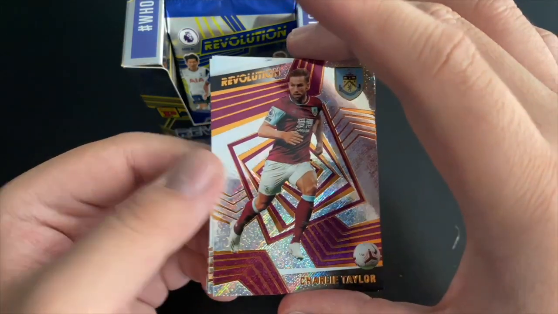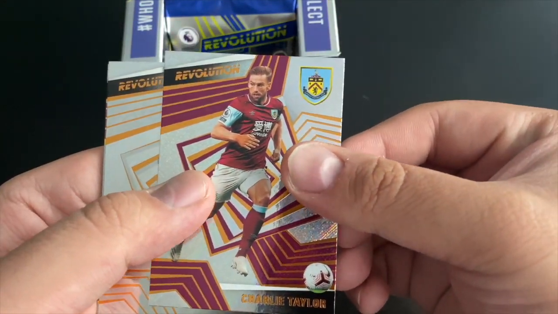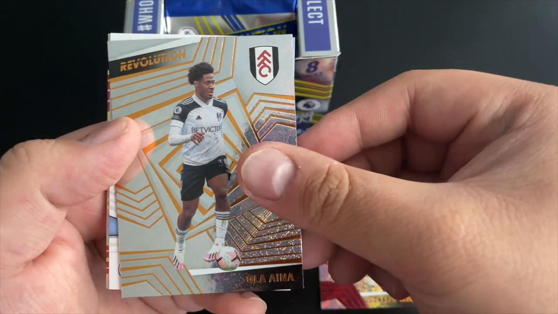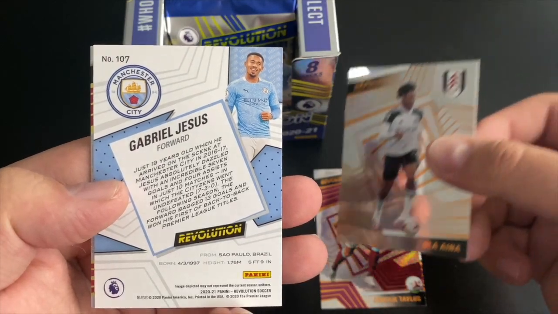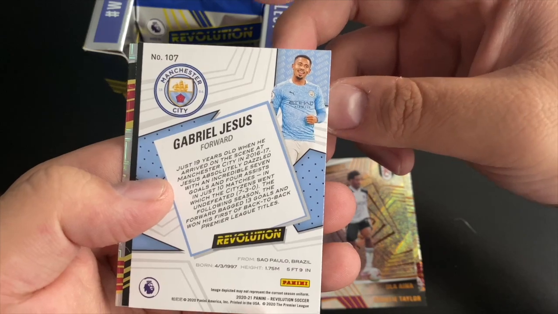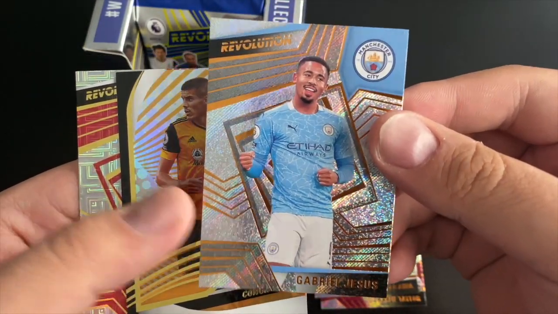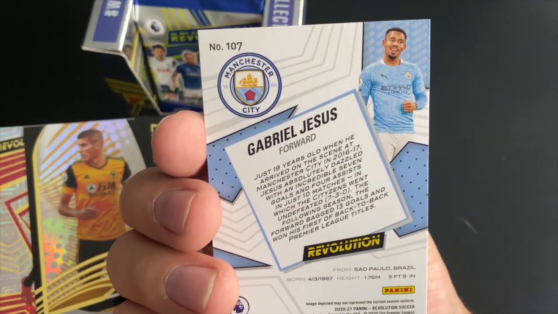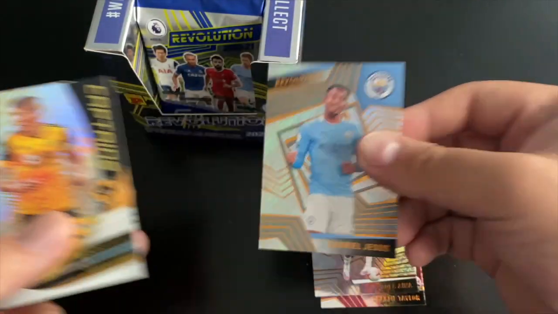Pack number 1, we have Charlie Taylor. Then we have Ola Aina. Then, what's this? Gabriel Jesus. This is backwards. This might be an image variation. Gabriel Jesus. Okay, I'm gonna sleeve that up just a bit.